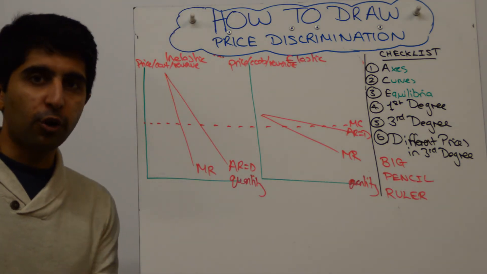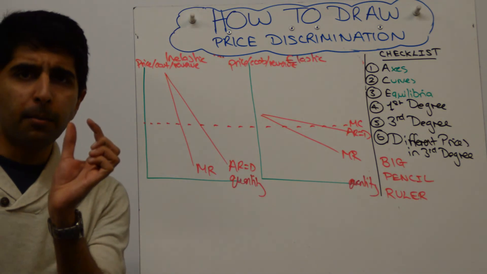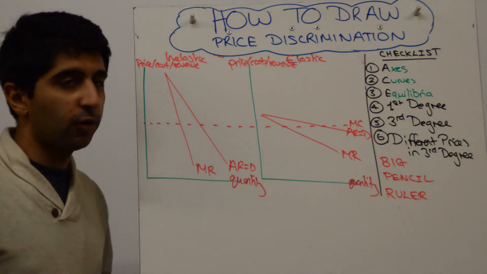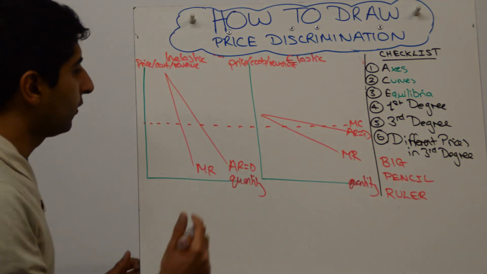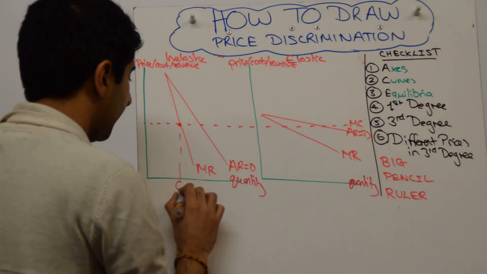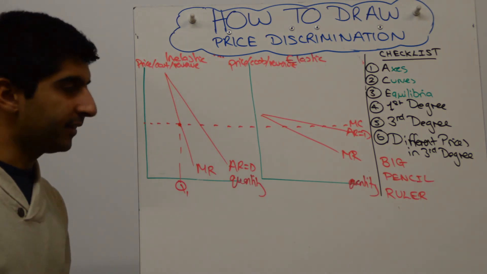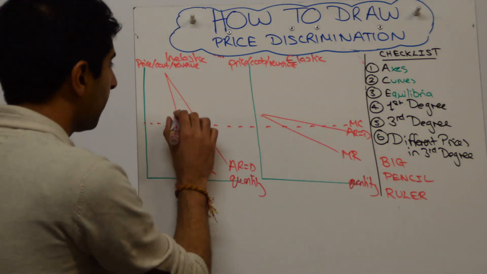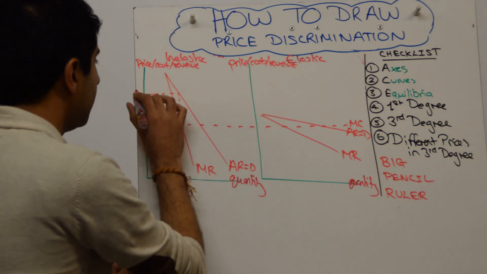Next, we want to show profit maximization in both markets. So only monopolists can do this. So let's get to profit maximization, where MC is equal to MR. That takes us to Q1 in the peak market, in the inelastic demand market, which gives us a price of P1.